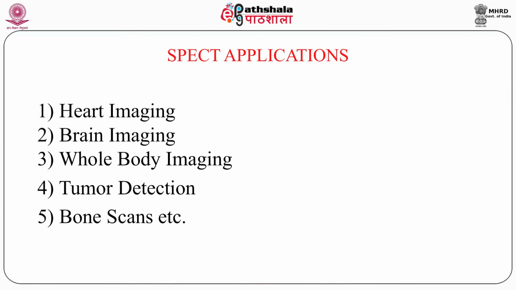So it is one of the major applications in heart imaging. Similarly, brain imaging, when some part of the brain is not functioning properly, you may go for an MRI, and MRI gives some kind of image, no doubt about it. But if you really want to see what exactly the problem is, which you cannot detect from the MRI, then I think SPECT is referred, because the radiopharmaceutical goes to the brain, and from there you can find out which part has a problem, or whether some tumor is there which requires surgery and all those things.